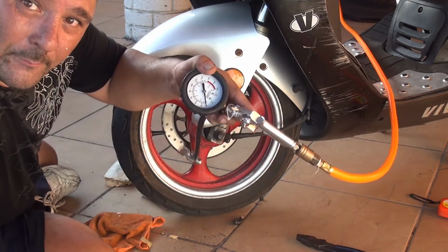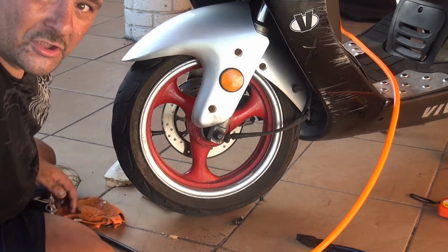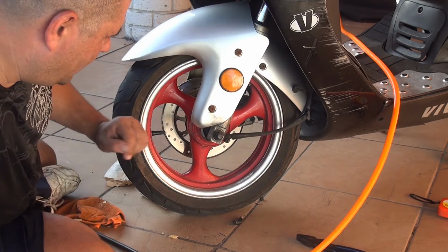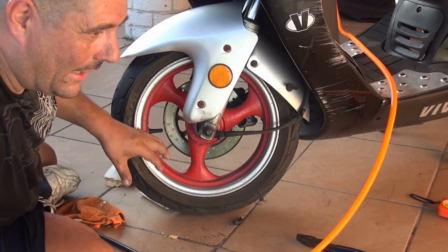Unfortunately, you need to have an air compressor in your house that is gonna help you to place the tire in position again. So it's gonna take you about 25 to 35 minutes of your time, but you're going to be safe, okay? So try to do everything the right way.